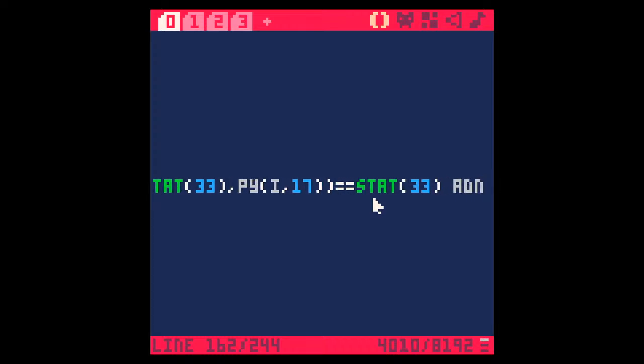And lastly, if my stat 34, which is the state of the cursor, my mouse buttons, like which ones I'm clicking, if that equals 1, aka I'm only holding down left click.